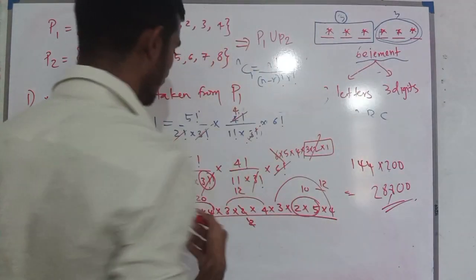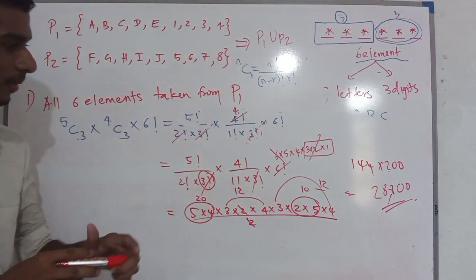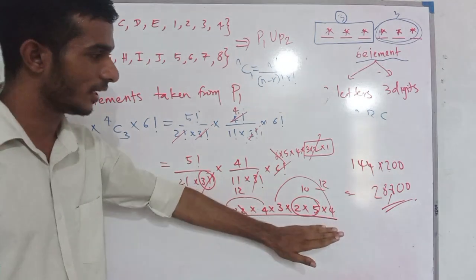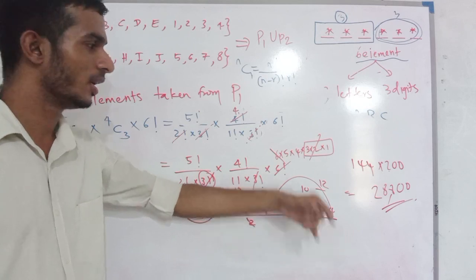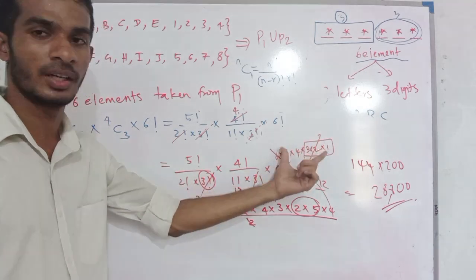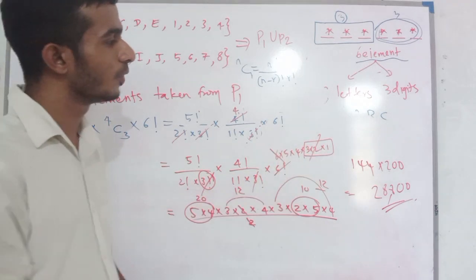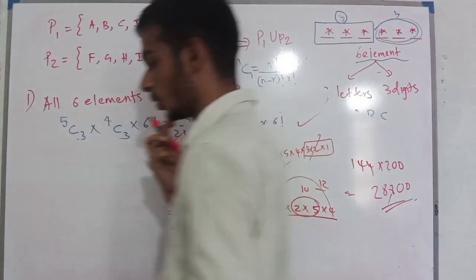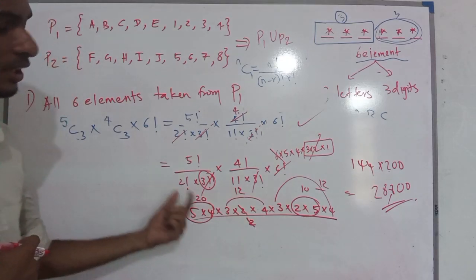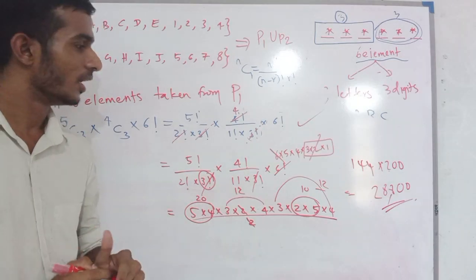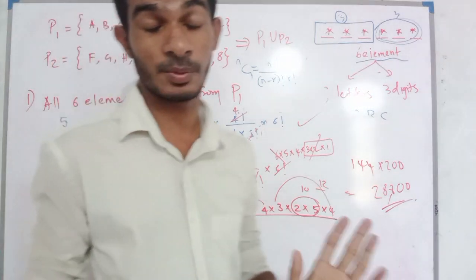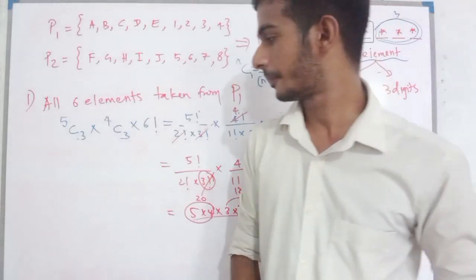Now I made a mistake. I couldn't figure out where I made a mistake while I was doing this question. So you have to be very careful. In the examination hall, these things will happen. If you couldn't find out where you made the mistake, you will write the answer and leave. So for the final answer, you will lose the marks. So it is important that you shouldn't stress yourself during examination, and you have to do the questions leisurely, especially the calculation parts.